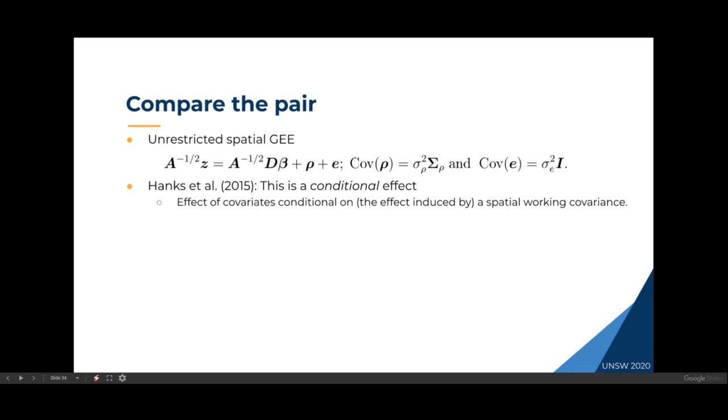One final thing I will mention: in the Hanks et al. 2015 paper, in the context of spatial mixed models with random effects in play, the beta and the rho are both explicit. If you read the paper, at some point they talk about doing this explicit reverse engineering, because they're trying to correct standard errors in the Bayesian MCMC inference. So there is a related point in the Bayesian context, where it makes a bit more sense because you explicitly have beta and rho in play, so you can interchange things more straightforwardly. Whereas in the GE, you have to guess or estimate the rho. That's why it wasn't as clear to me why I would want to do that, but there may be a reason, I'm just not sure.